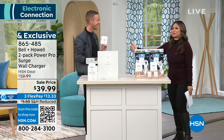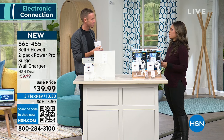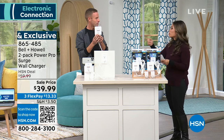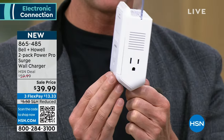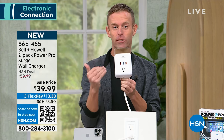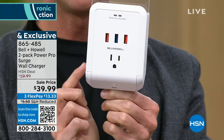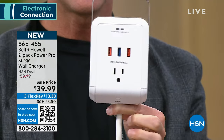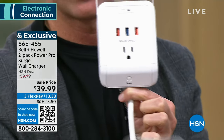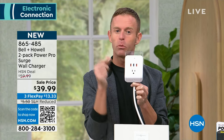Chad Allen has been bringing electronic innovations and home solutions for a long time, so people really trust what he brings. He's been with Bell and Howell 12 years. This is their latest generation of surge protectors with a cord — one outlet on each of three sides for big chunky bricks, three rapid-charging USB ports, a docking station on top, and a reset button. Most regular surge protectors don't have reset buttons, so when the circuit blows, you have to replace them — ours you can reset.